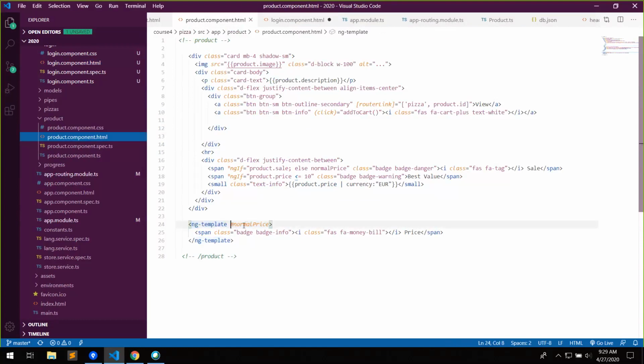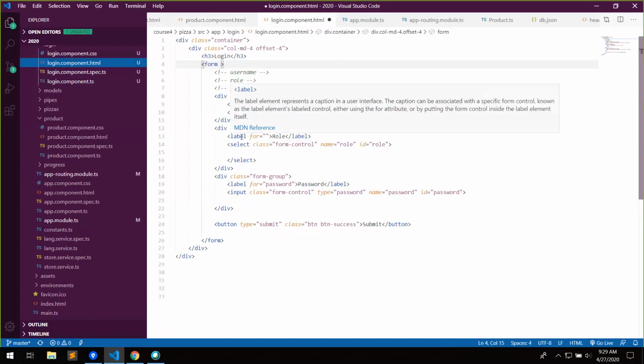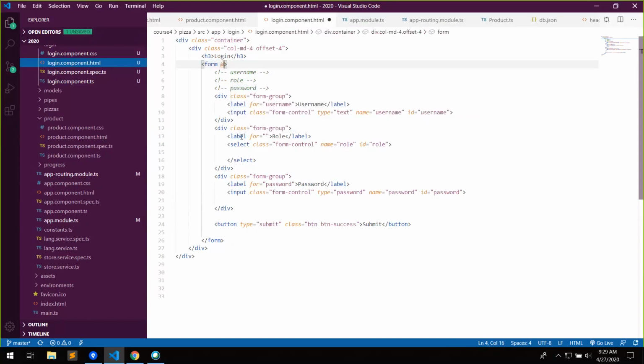So we said normal price. So basically here you can refer to normal price as a variable inside the template, just like you can refer to product and so on. So in our login component here, we're going to say login form equals to ngForm. Even if you don't do this, Angular is going to create something like this for you, but we want to be able to have access directly to this form to see exactly what's happening behind it.